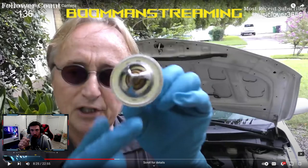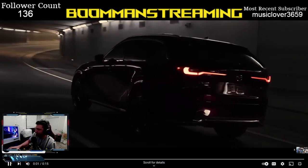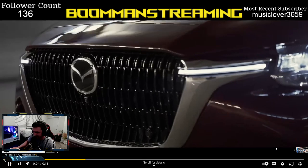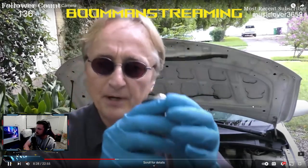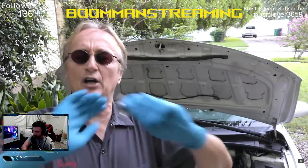My policy: no trouble code, no work done. Trouble code present — work gets done. Thermostats with 200,000-plus miles will often wear out. Scotty says charging $531 to change hoses and coolant without replacing the thermostat shows poor training and poor quality of work — even at a dealership. He plans to change the thermostat and if it fixes it, tell the customer to go back to the dealer and demand a full refund, calling it fraud.